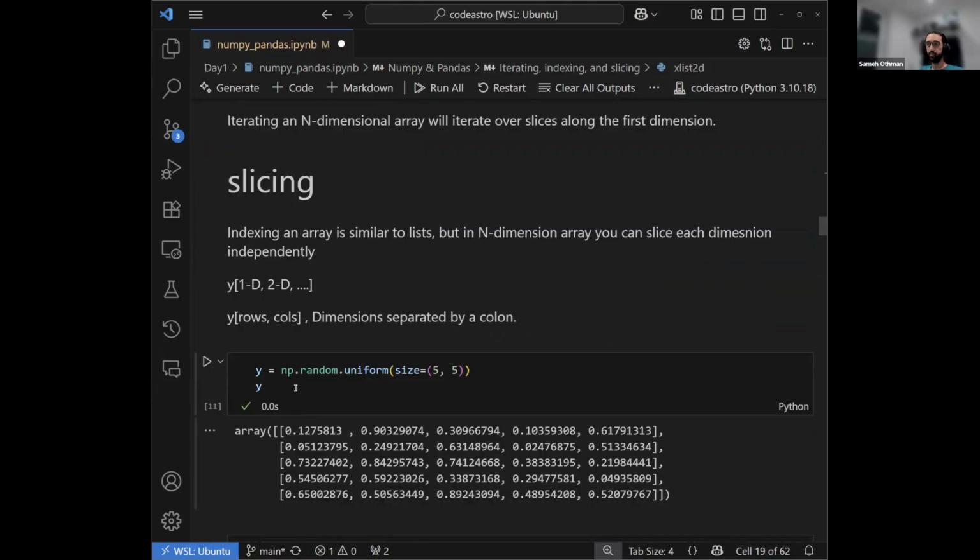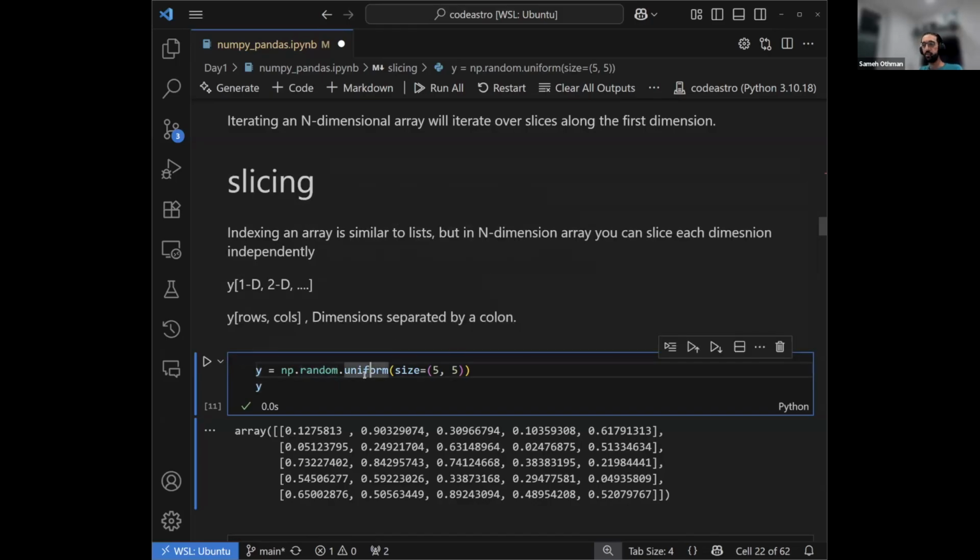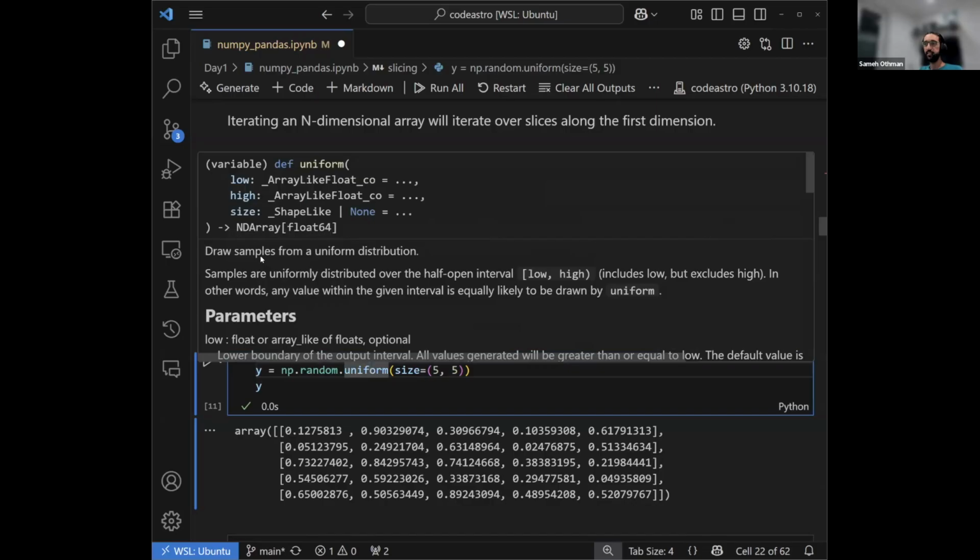And as we said before, in Numpy, there are many functions that are predefined, and one of them is random. And the random is used for random number generation. And inside it, we have a function called uniform. And as we see, the definition says it draws a sample from a uniform distribution. And we can use this to get one value, or get a 1D array, or a 2D array, or a 3D array.